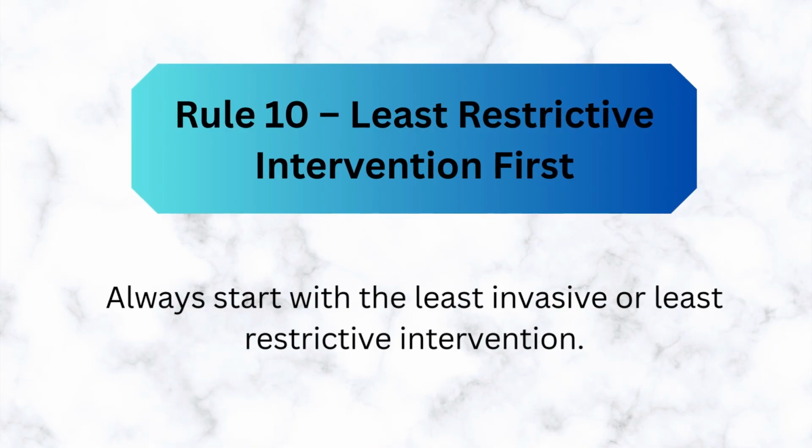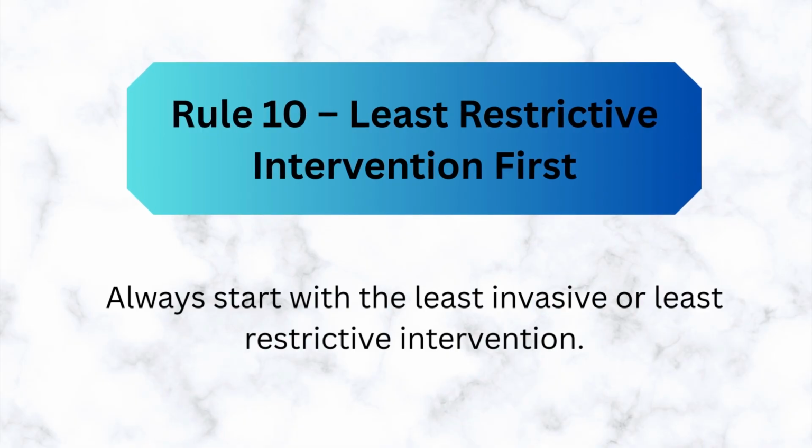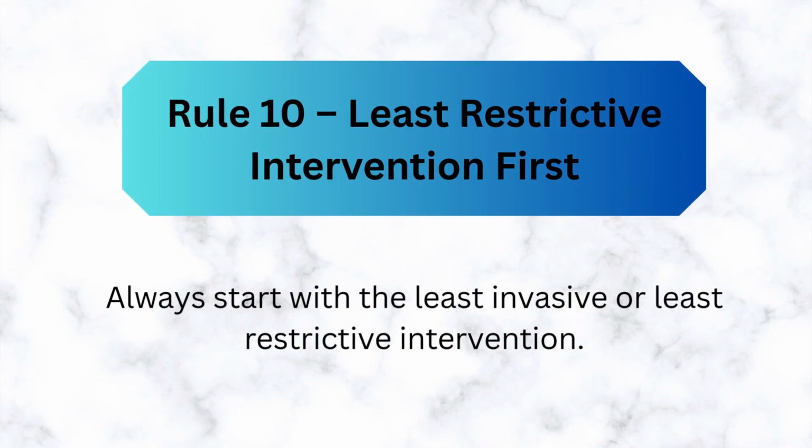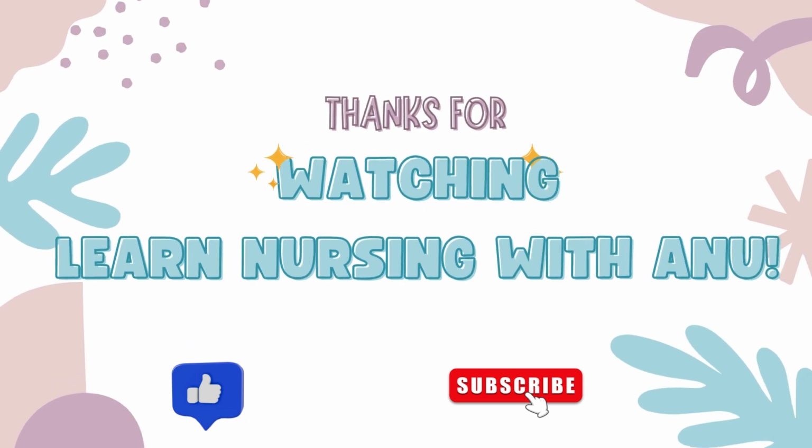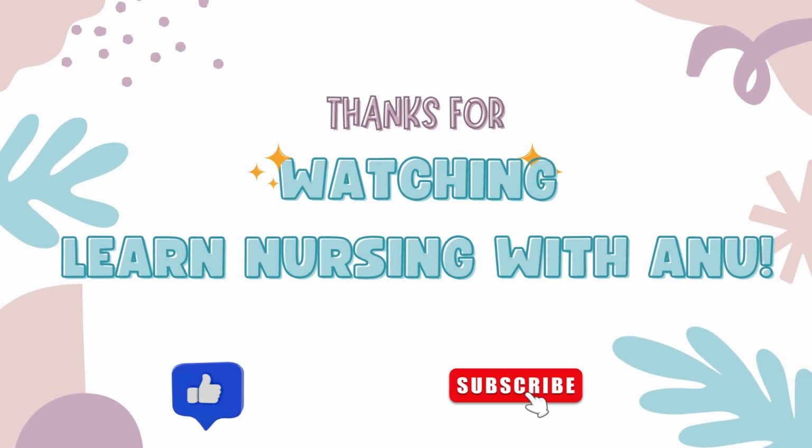So whenever you see a prioritization question on the NCLEX exam, pause and ask yourself 3 important questions. Is the airway safe? Who is unstable? And who could deteriorate quickly? These simple steps can guide you towards the safest clinical decision and the correct answer. So remember, NCLEX prioritization is not about memorizing answers. With practice, these prioritization tools will become natural and you will start recognizing patterns in NCLEX questions much faster. Not only will this help you pass the exam, but it will also strengthen your clinical judgment in real nursing practice.